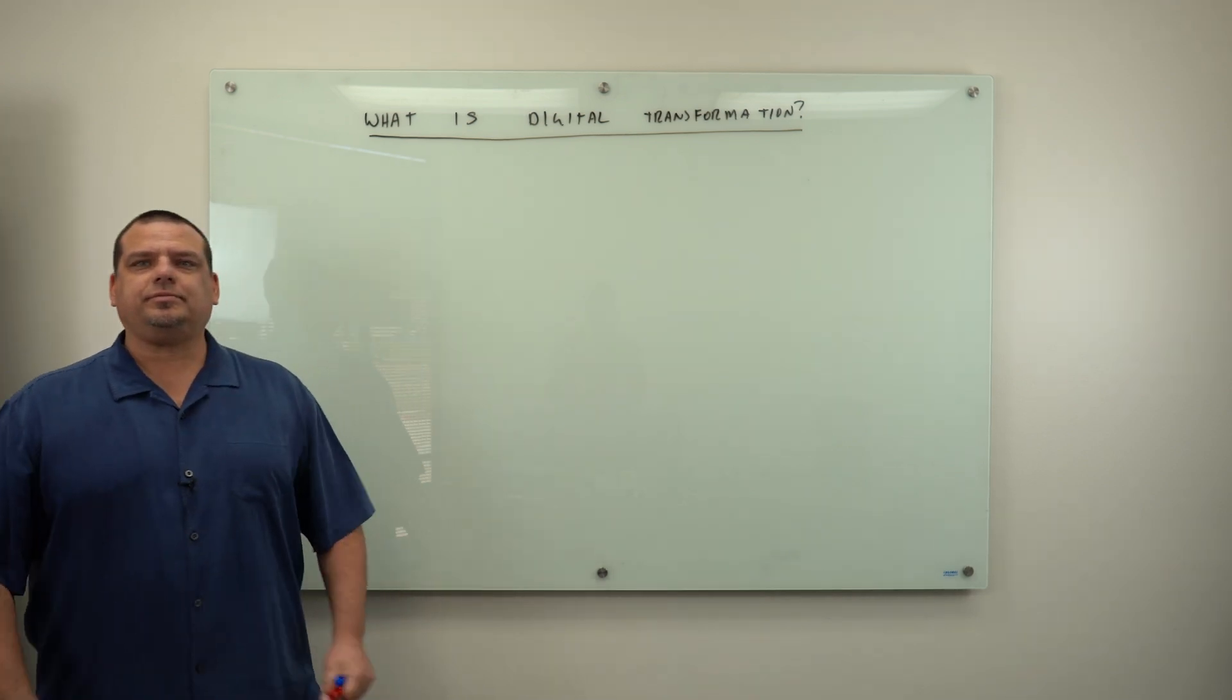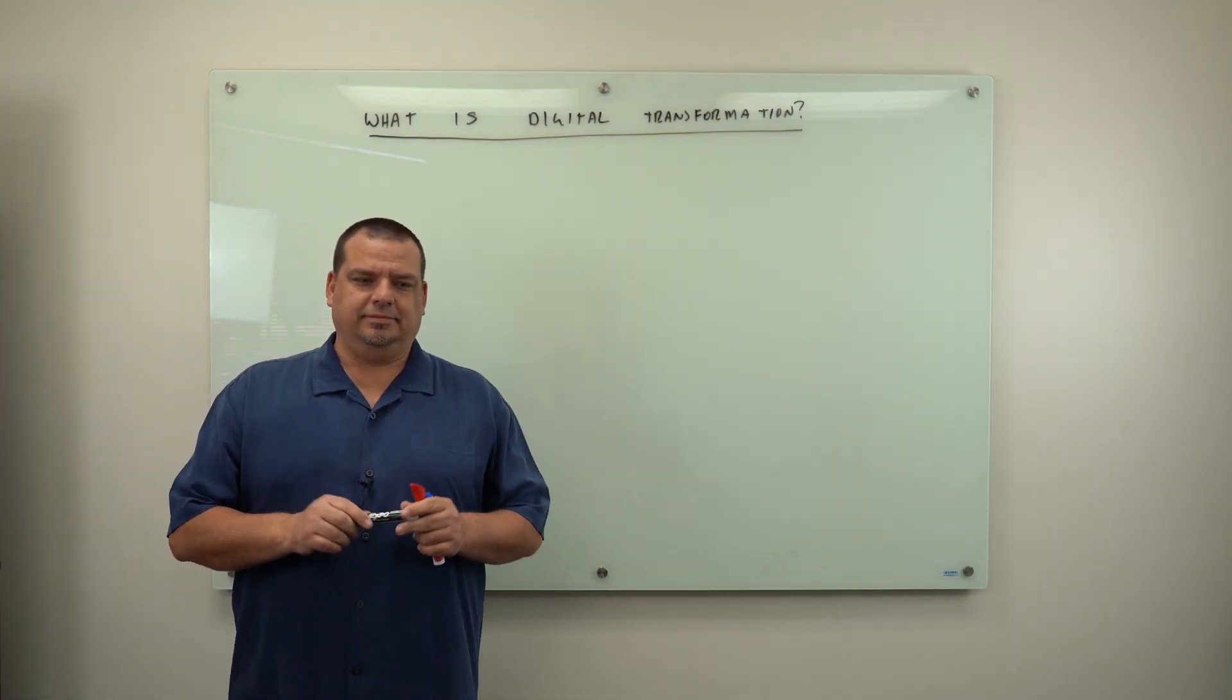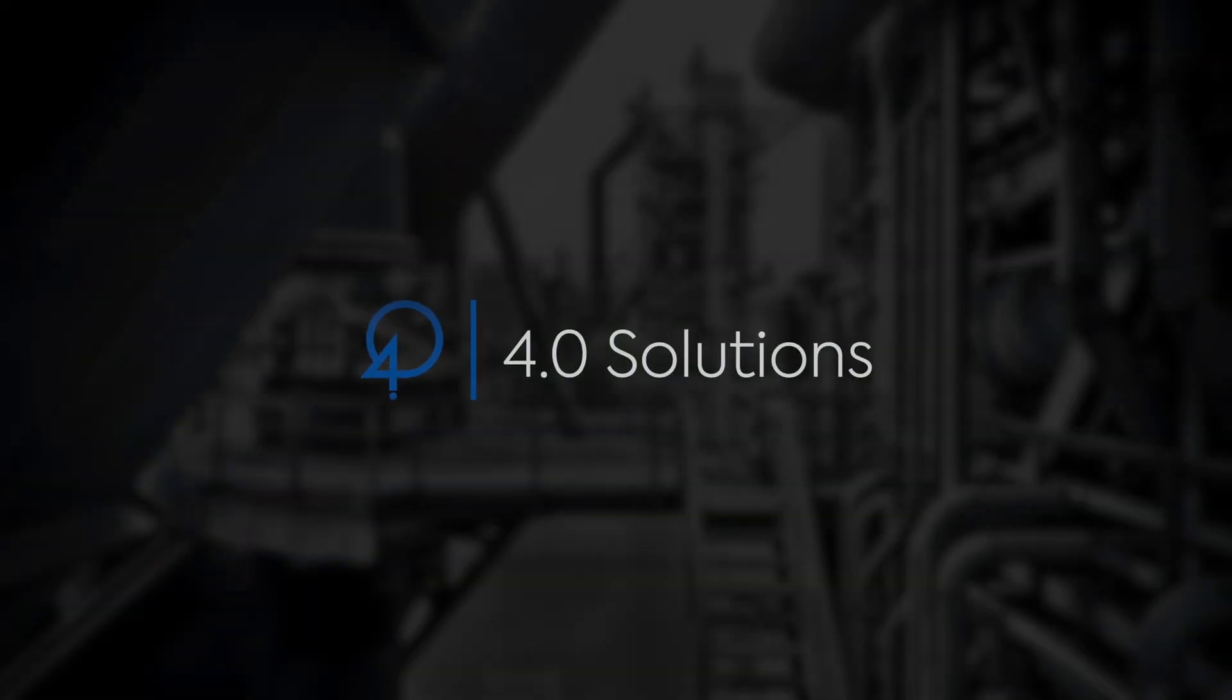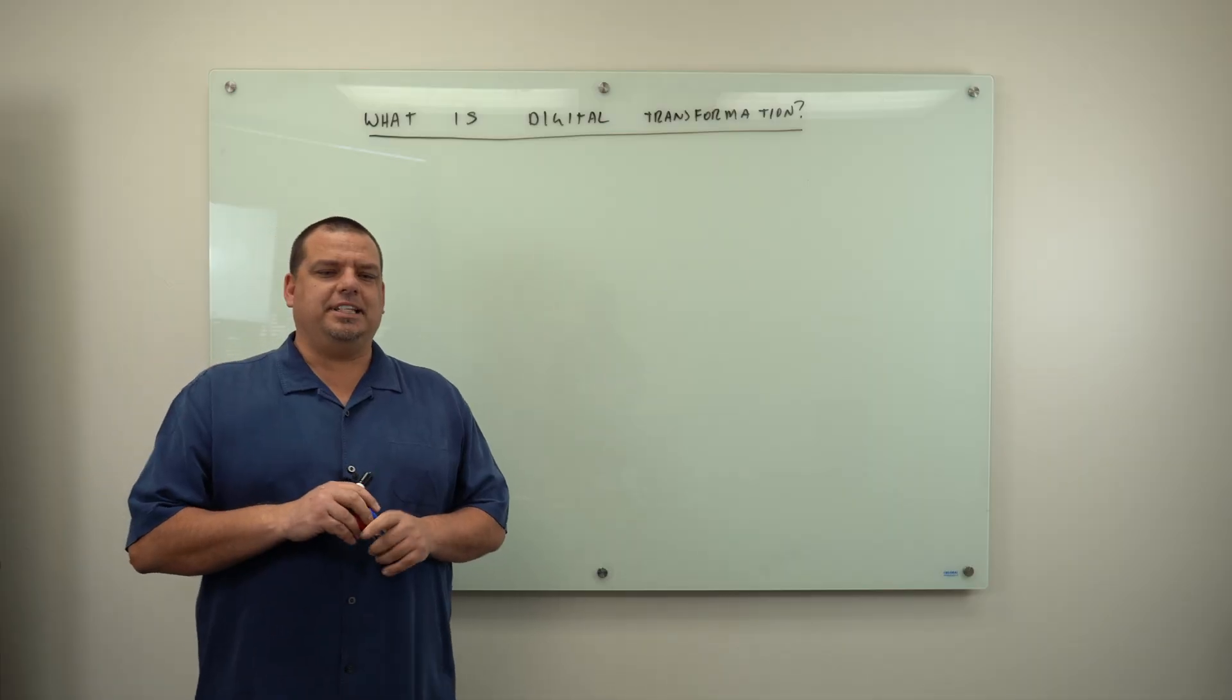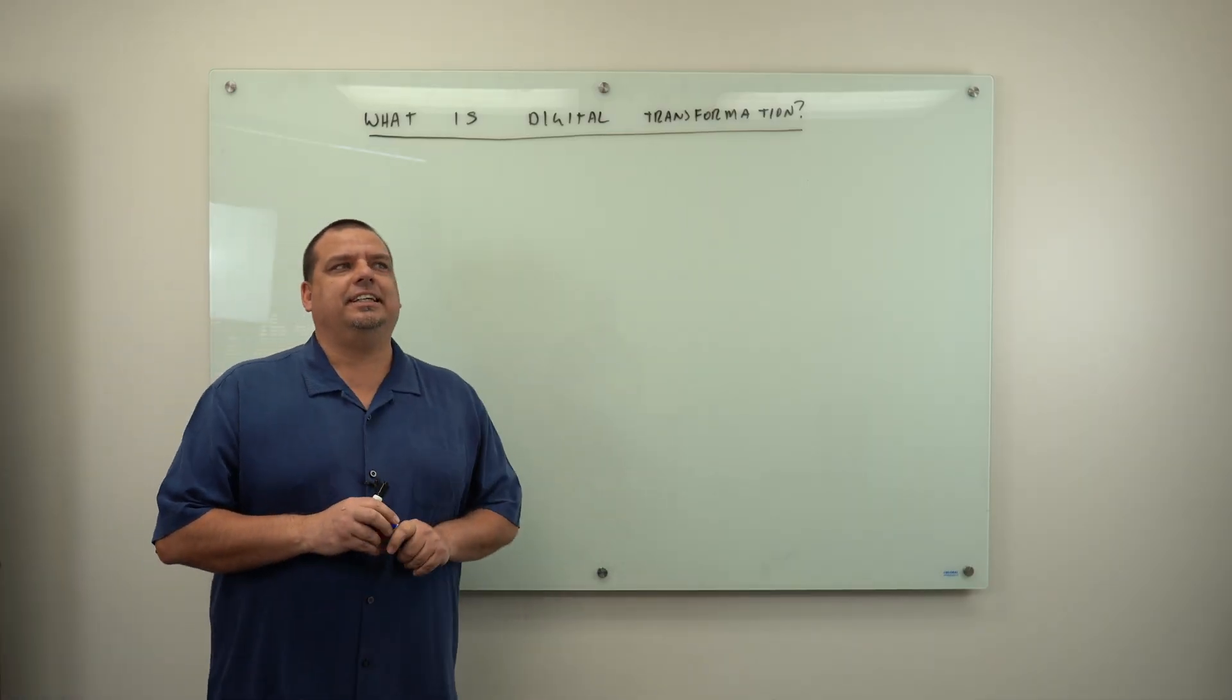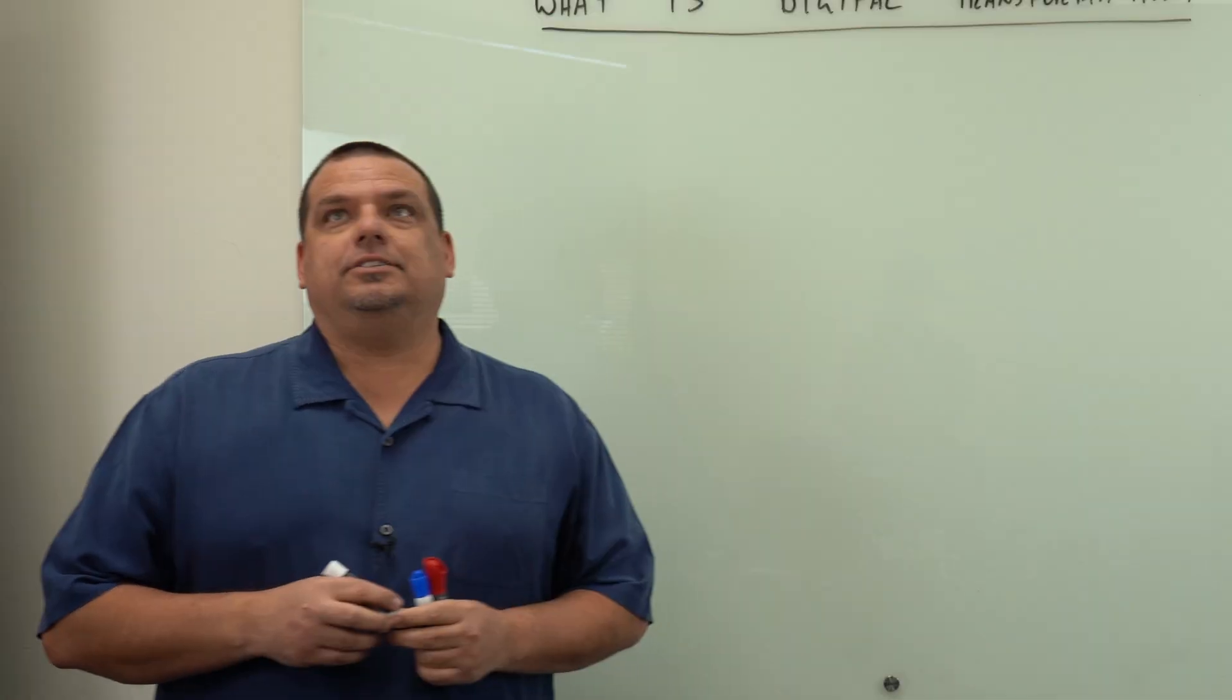All right, Walker. Who is the gold standard? Who is the most innovative manufacturer in the world? The most innovative manufacturer in the world, the gold standard, is Tesla. Why? Two reasons.